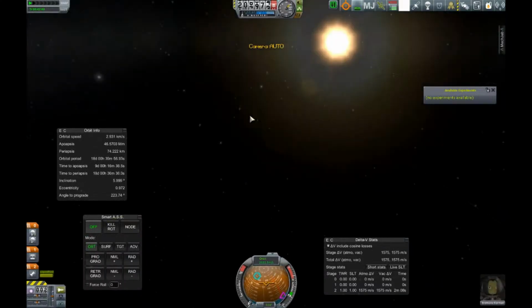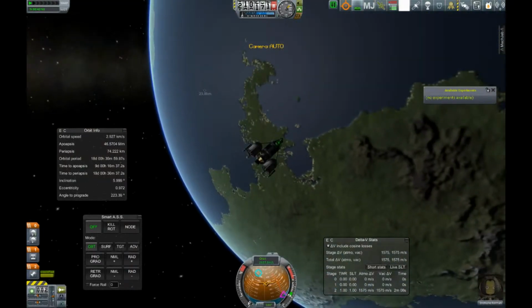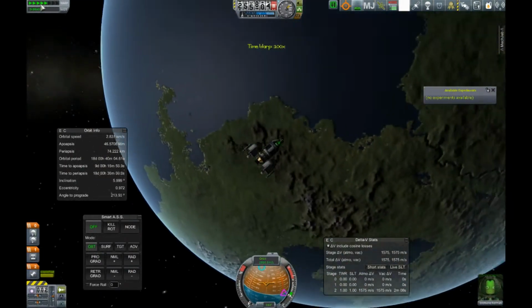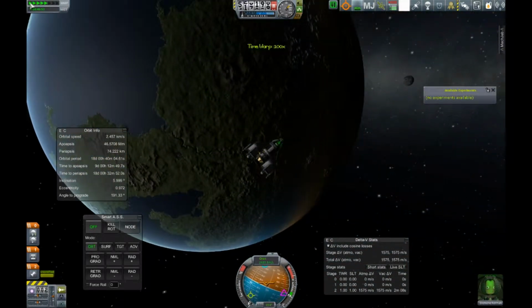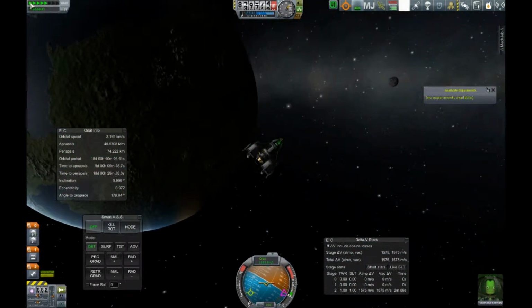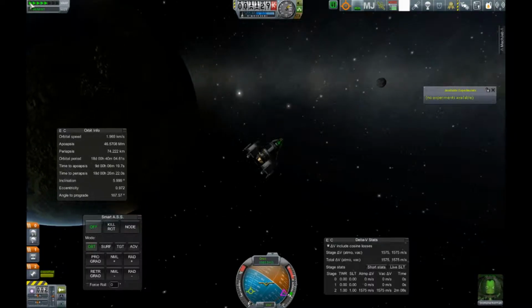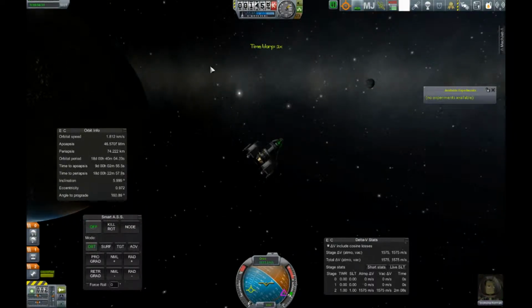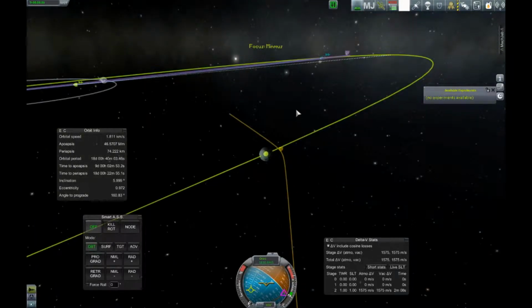So the only thing we could do now is say goodbye to Kerbin and just speed up time a little bit. There we go. We can see the moon off in the distance. You're next, buddy. Moon, we are coming for you. Right, let's go ahead and slow down, or go back to the regular time, and there we go. As we got closer, this solidified.